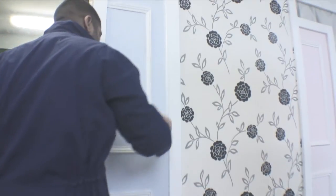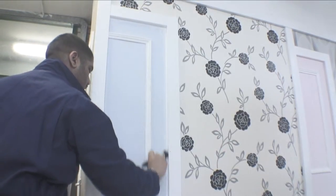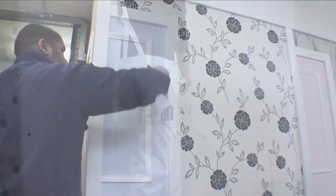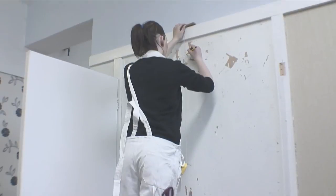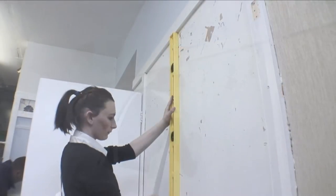In year 11 students look at different types of decorating through demonstration and practice. All basic painting and decorating skills are covered, which include — again — health and safety, which is repeated because it's most important, and correct procedure when using stepladders and hop-ups, and the importance of preparation.